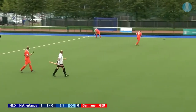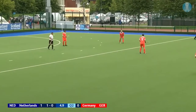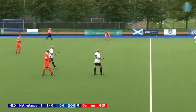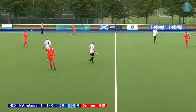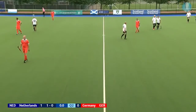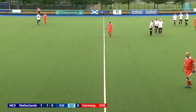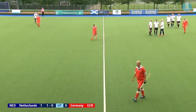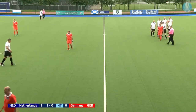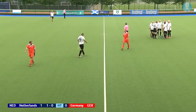A definite encouragement for Germany. Have shown that they have got the gears to go up and have had a bit more possession. They are behind though at half time to the Netherlands. Wouter van Til's fourth goal of the competition already. The difference between the two sides, it was a well taken sticky one in at the back post to score in the 13th minute. We'll leave you with the best of the action from the first period, and that is the halftime score. Netherlands 1, Germany 0.